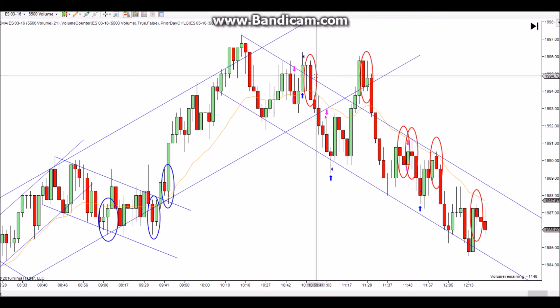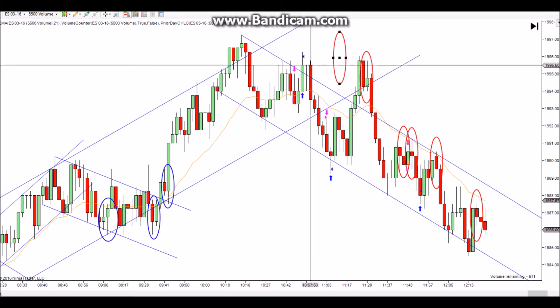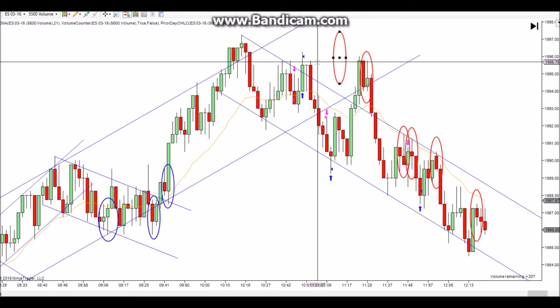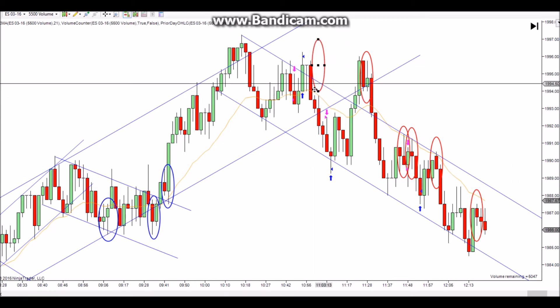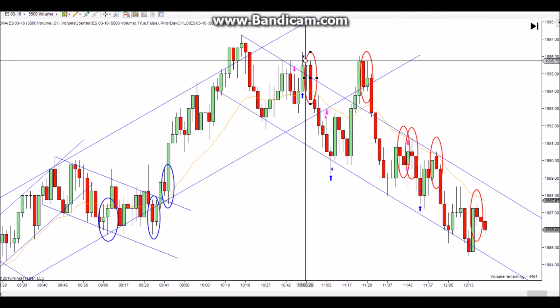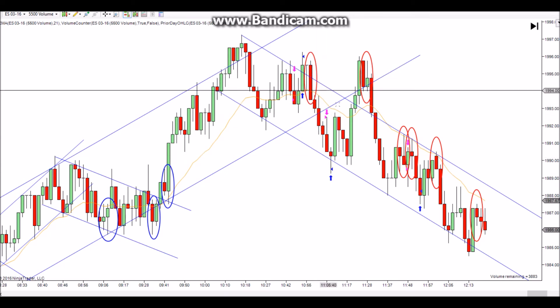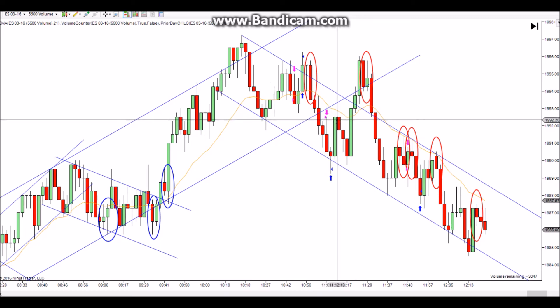I stepped away from my screen and missed this really great trade. Notice the trap — a really bullish bar, from this low first entry long, pullback, second entry long — it's just a trap, ticks one higher and then drops out the bottom. I like going short right there. It's like the inverse of what happened earlier: double top, little failed break higher, one more test at 95.75, and it just rejects and heads lower. When I missed that trade I kind of snuck in on a breakout pullback setup.